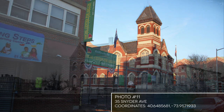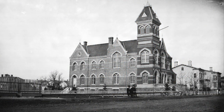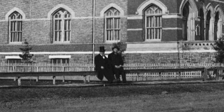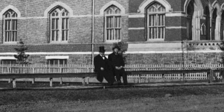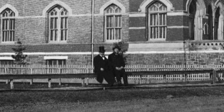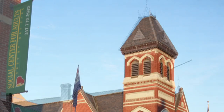Photo 11 shows Flatbush Town Hall at 35 Snyder Avenue. We aren't sure who the two men are in the middle of the photo, but they are looking at George Brainerd. Similarly, when I was taking my photo, I saw someone staring at me as well — a woman in a minivan parked on the side of the road was giving me some dirty looks, but I was able to get my photo and get out of there. Have a look at the very top of the steeple and notice that part of it has gone missing, a flagpole has been removed, and there has been some work done on a chimney since the 19th century as well.